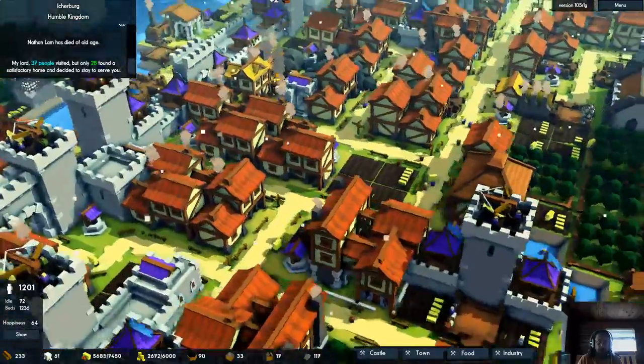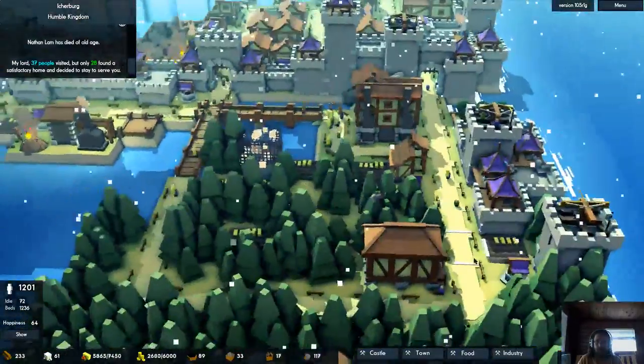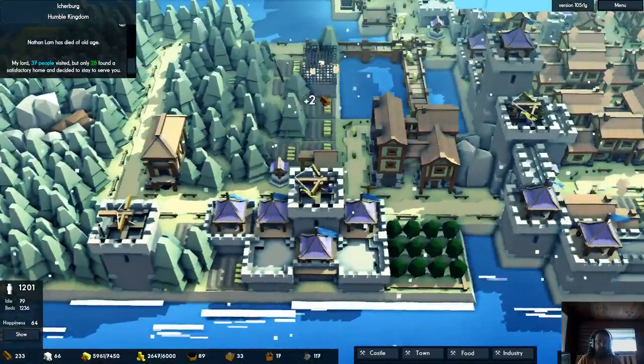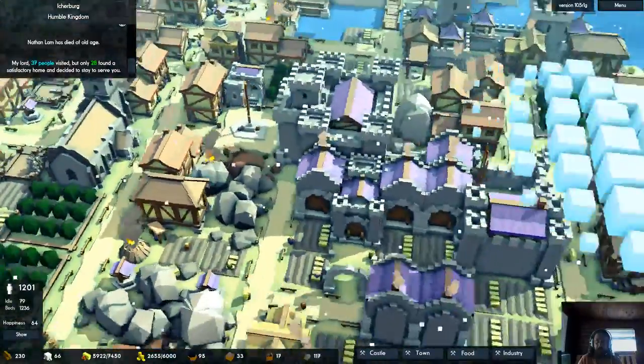Okay. Now we need to build something that uses up a lot of wood. Okay, we got a small bit of castling going up here. We can afford more archery. We can afford to buy a couple soldiers. Let's keep growing that army while I think of it.